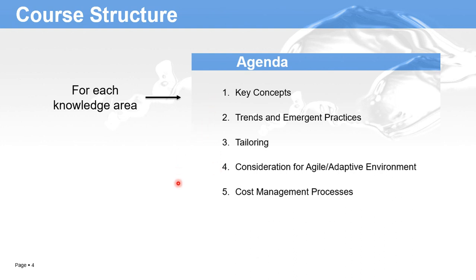and then, for example, we start to illustrate the processes of this knowledge area: the processes for cost management, for scope, for schedule, for communication, for risk, for procurement, all the processes for each knowledge area. So this will be our constant agenda for each knowledge area, to discuss the new 4 sections in the PMBOK guide, and then start to illustrate the processes of this knowledge area.